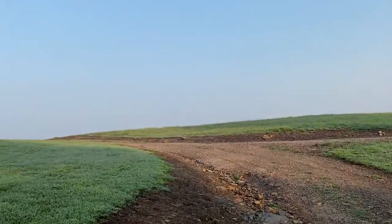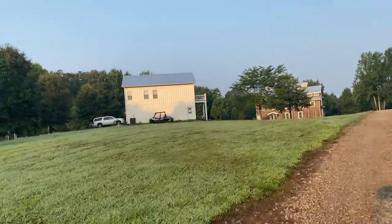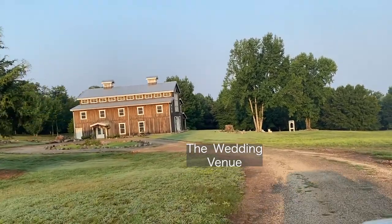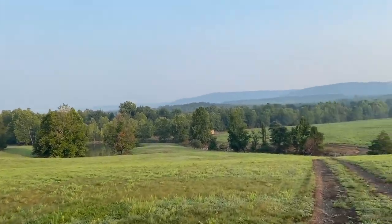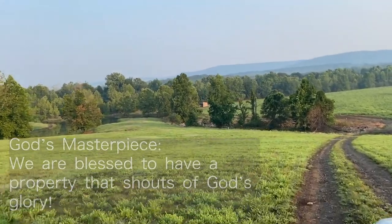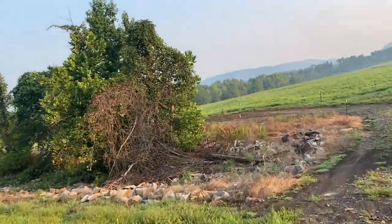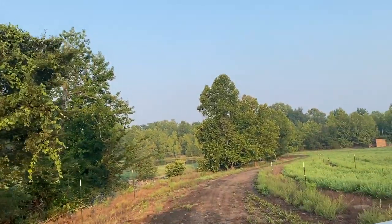This is the route we take every single day to get down to the barn. Our barn is a couple hundred yards from our home and from the area that we actually milk in, which is also our wedding venue. The reason for this is our spring-fed pond is down there to the left of the screen, and I wanted the cows to have access to fresh water at all times and save myself the work of hauling water back and forth. So we built the barn down there, and we don't mind the drive.